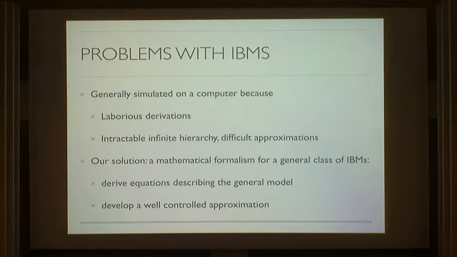So what we've done is to address both of these weaknesses. First of all, by having a framework within which we can derive equations describing a quite general class of models. So there's a single derivation of a kind of meta model from which we can then derive the equations for a very specific model. And then also to develop a well-controlled approximation, which again we can apply to this general model, so that any specific model can then be extracted from that.